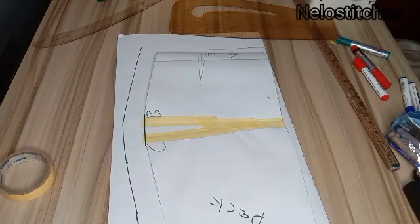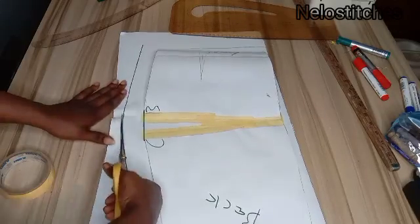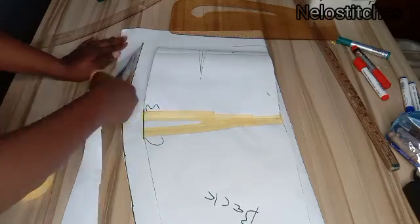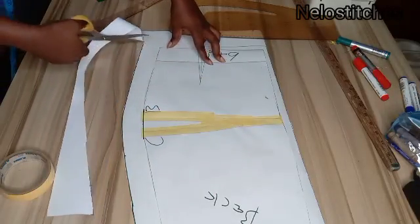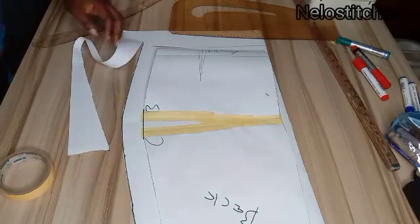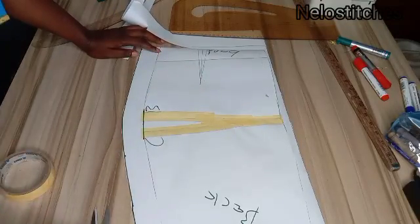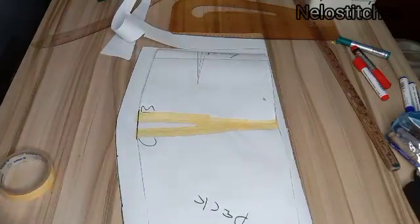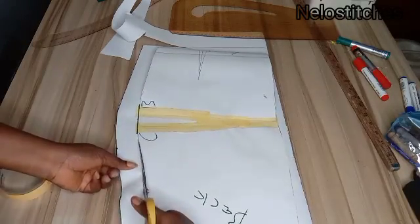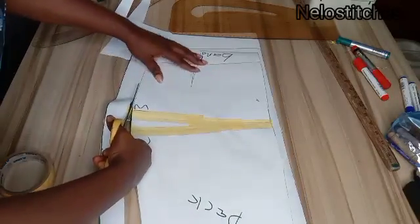Then if you're using a zipper allowance, you just need to cut out like this, following the same shape that you marked. And after which you turn your paper and then you cut this out. Okay, you go inside, you turn your paper around and cut out the inside. Okay, and then you have to tape this side down so that it will not be shifting. But I don't like adding zipper allowance on this pattern, so I'm just cutting it out.